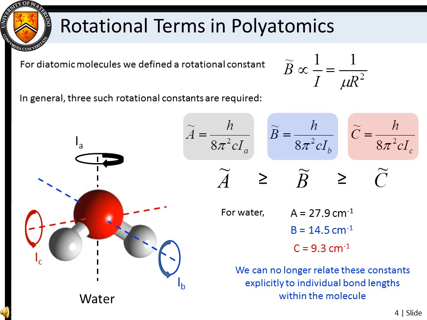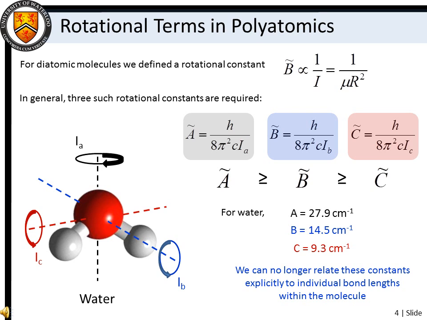In general, moments of inertia about three perpendicular axes give rise to the need for three rotational constants for our energy level description. As we saw in Masterclass 6, rotational constants are inversely proportional to the moment of inertia for diatomic molecules. The same is true for polyatomic species. Owing to the fact that I_A is the smallest moment of inertia, the corresponding A rotational constant has a value that is, in general, larger than B, which is in general larger than C.